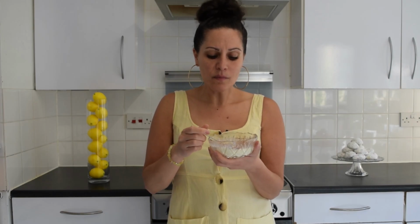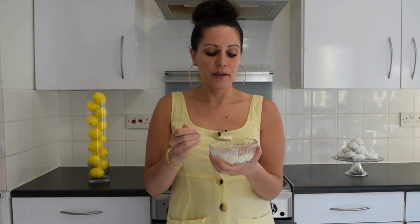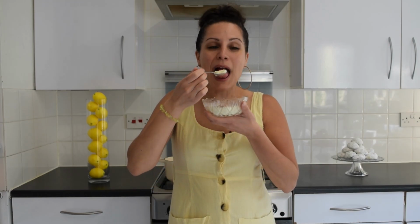Because if there was no sugar in this, it'd be like, oh, this is rubbish. But there's the right amount of sugar. I don't like it too sweet, so it's not too sweet. It's perfectly balanced. And the canela is just on the top, so it doesn't go too overpowering.